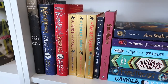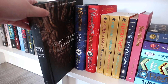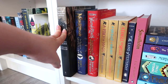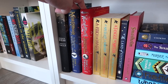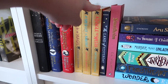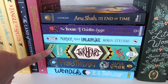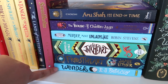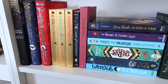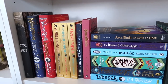Here I have my middle grade books. 'A Monster Calls' — wow, one of the books that made me cry like crazy. Even though it's short and relatively simple, it was so powerful. The Nevermore series, the Pinch of Magic series — I've only read the first book. Then 'Murder Most Unladylike,' 'Inkheart,' 'Frostheart,' 'Wonder' — so many amazing middle grade books that I really need to read. It's such an interesting and amazing genre, and I do have a very nice collection.